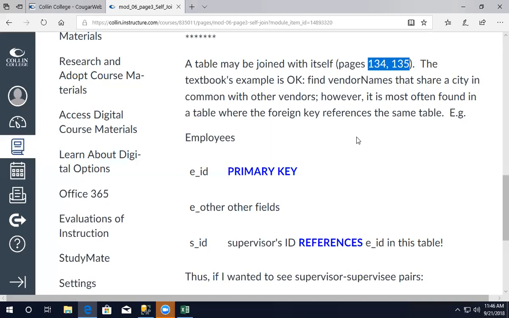Employee as E1, inner join employee as E2, on E1 dot EID equals E2 dot super ID. And I would get the pairs of supervisors and employees. It's an inner join. I would not see supervisors on one side. I would not see anyone who did not supervise somebody.